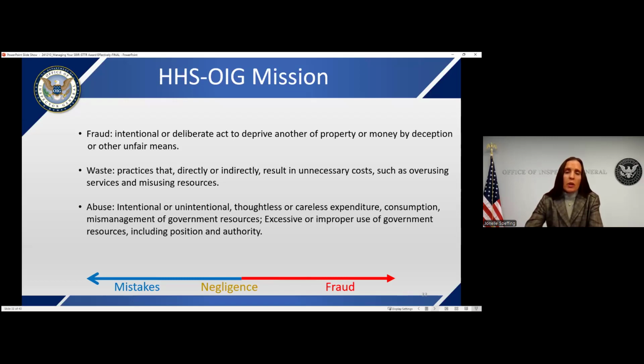position and authority. There is a moving fraud scale displaying actions that can be considered an honest mistake versus you should have known better versus intentionally deceiving. This fraud scale assists prosecutors on the charging spectrum from no action needed to administrative or civil or criminal action. On the next few slides, I will cover fraud schemes and indicators. Fraud schemes essentially boil down to actions that involve lying, stealing, and cheating.